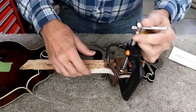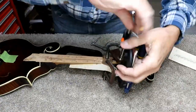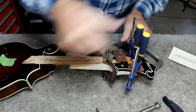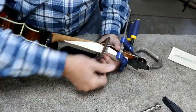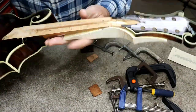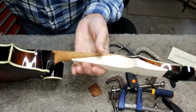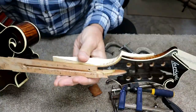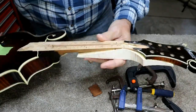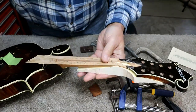It's the next morning, and I've already begun taking off the clamps. Kind of excited to see how it looks. I'm pretty sure everything's fine. We now have a playable mandolin. Might be a little hard to play like that, but hey, it's playable. It's strong. Now we gotta see if we can put her back like it used to be.